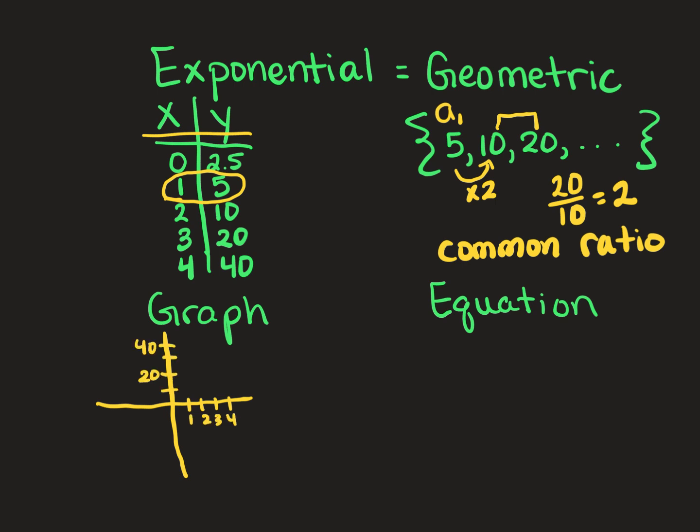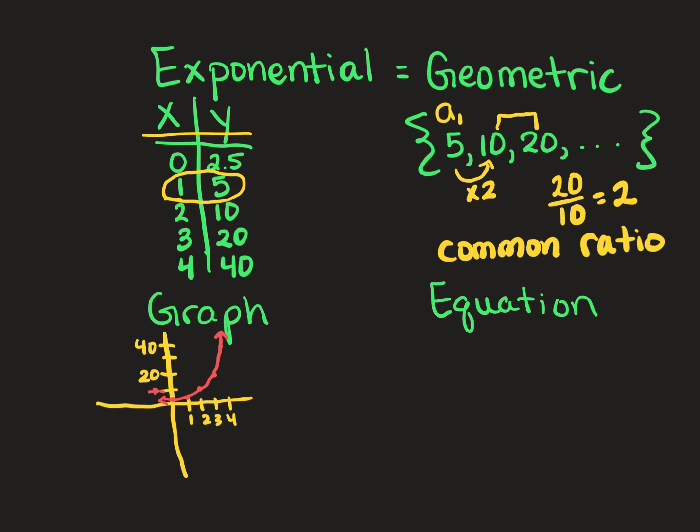In terms of a graph, I have 0 with 2.5, which is almost down here because I counted by tens. Each line is 10. I have 1 with 5. That's maybe a little bit higher. 2 goes with 10. Okay, now we got to that first line. 3 goes with 20. And then 4 with 40. So please ignore that. That was an accident. There's your curve. So an exponential looks kind of like a curved L shape or a J.